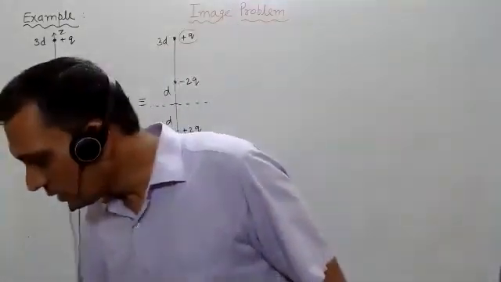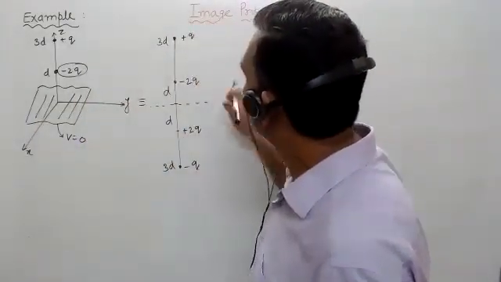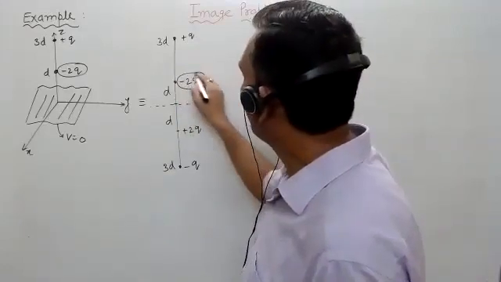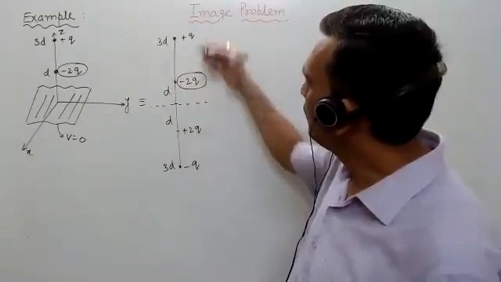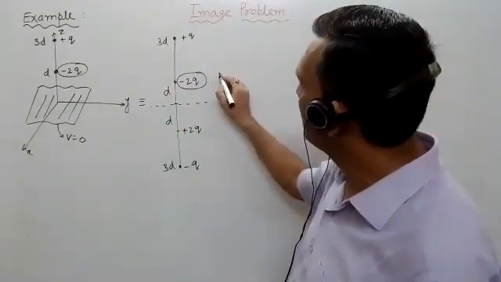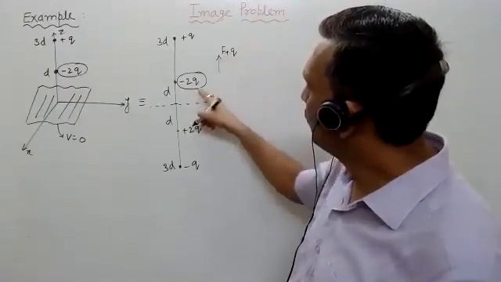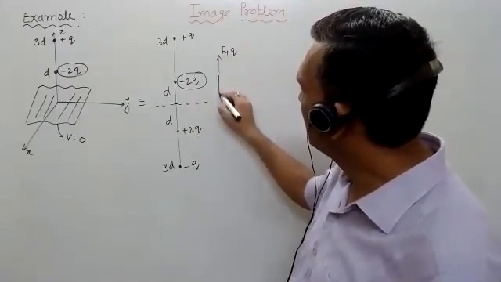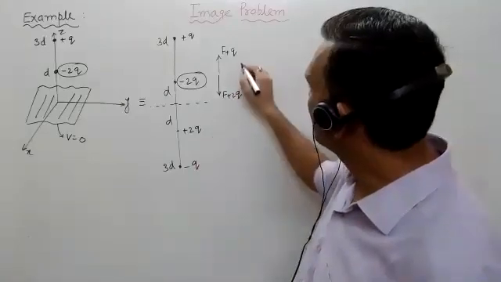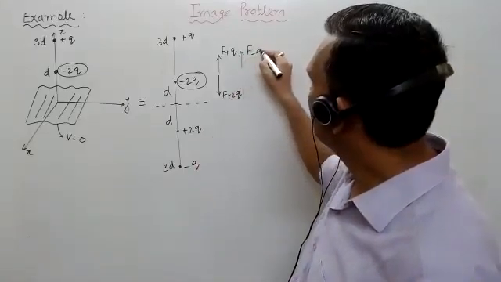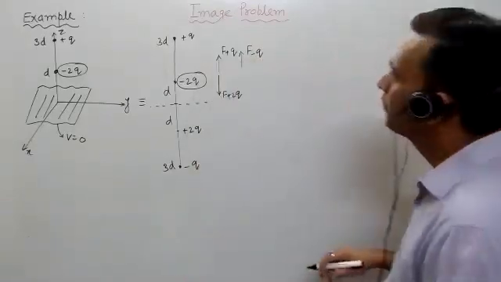So in this case, again, you have to see the force on the minus 2q charge. If you find the force due to plus q, this charge will be attracted upward. Force due to this will be F plus q, and force due to minus q will be F minus q. Then you have to see the resultant force.